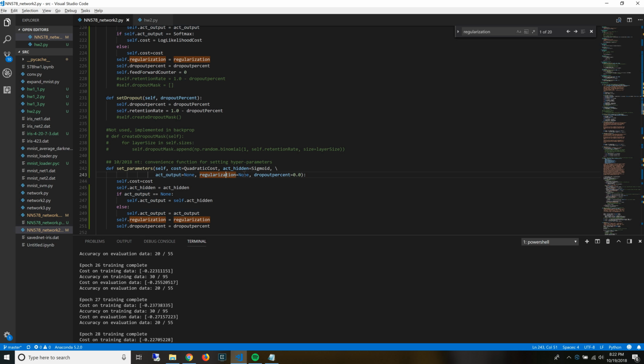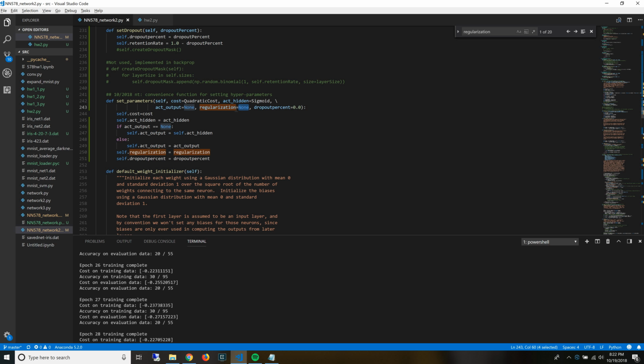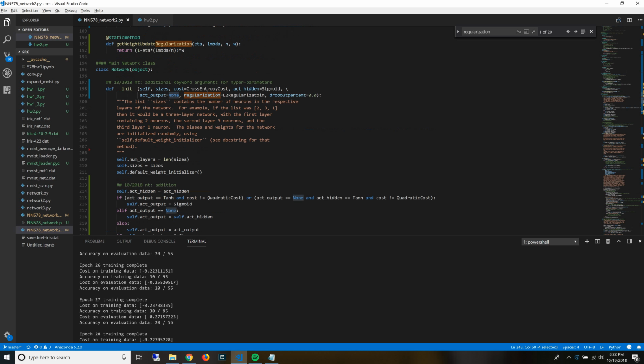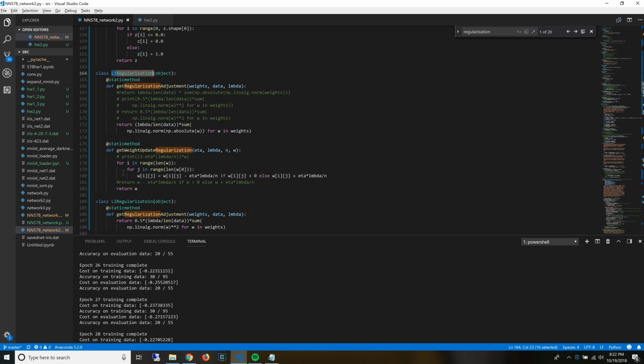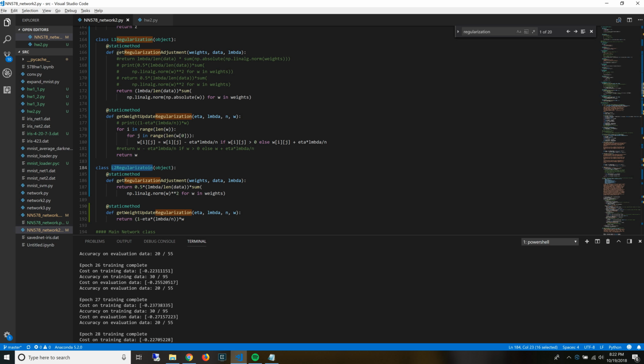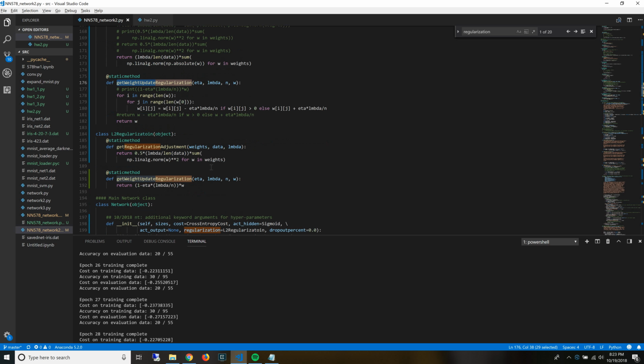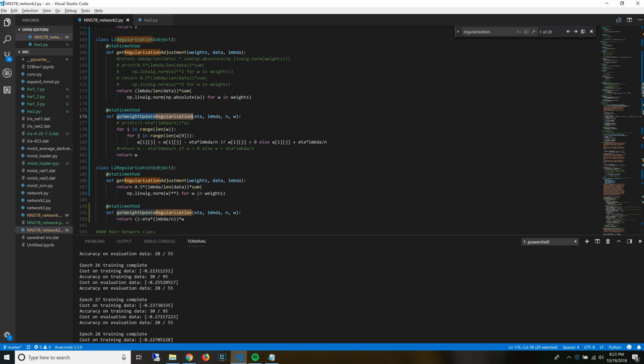Regularization here, when it comes in, will take one of these classes shown above as an input. We've got L1 regularization and L2 regularization. What I've done here is I've found the two places that regularization is used, and I've abstracted those out into functions. Then depending on which version of the function, kind of like command pattern style, you'll get one of the two behaviors. Get regularization adjustment is like the larger adjustment, how much it's adjusting the total deltas, and then get weight update regularization is used in a different place. I'll show you where that's actually used.